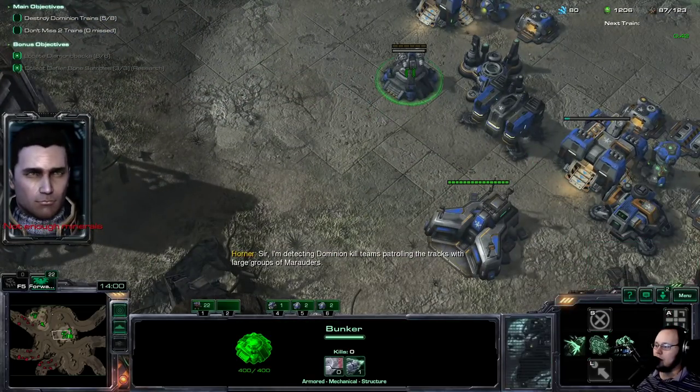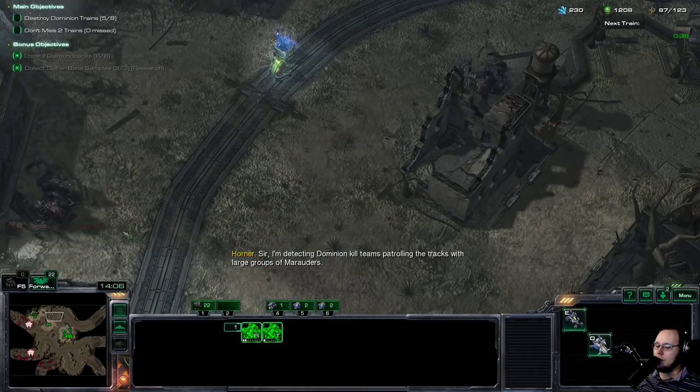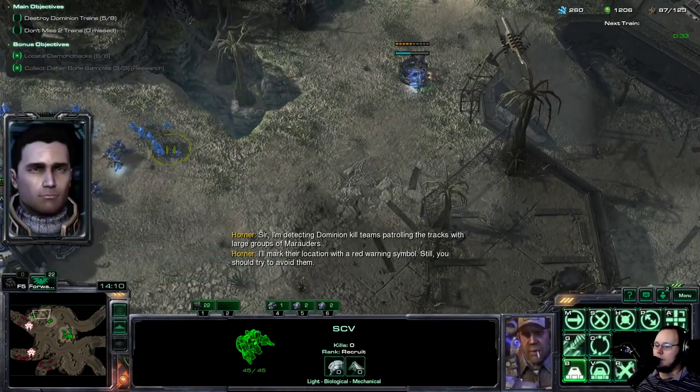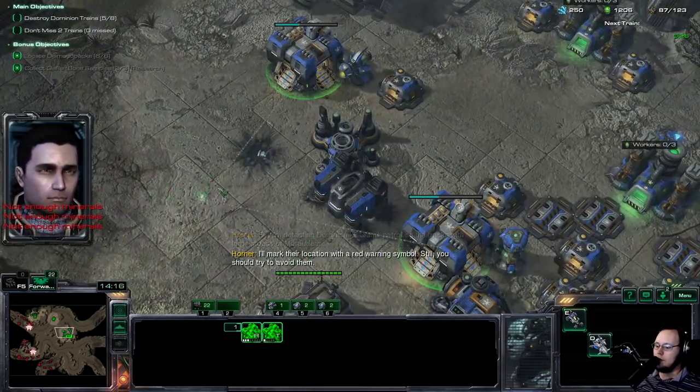Detecting Dominion kill teams patrolling the tracks with large groups of Marauders. I'll mark their location with a red warning symbol. Still, you should try to avoid them.